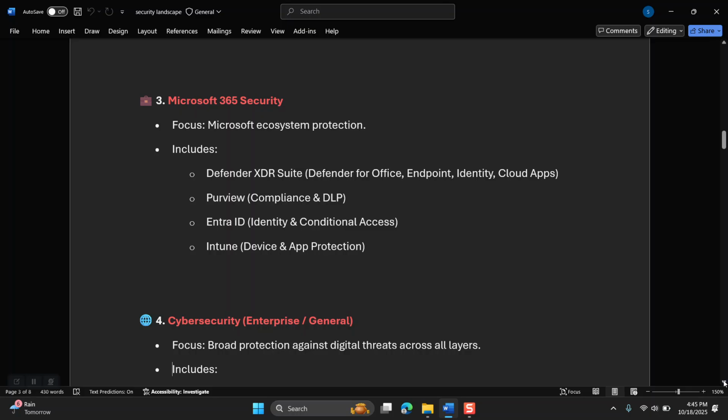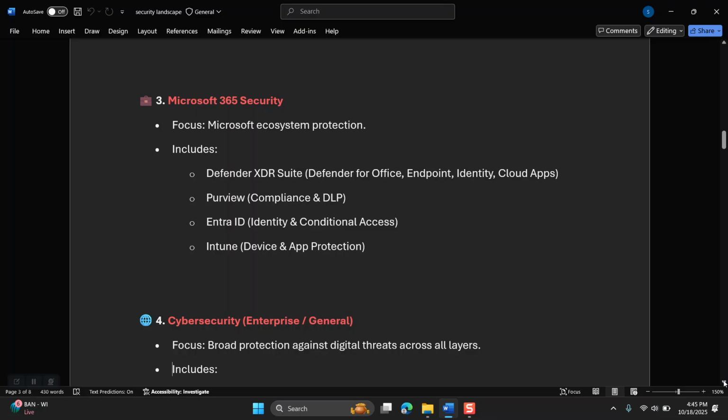Entra ID. It is similar to Active Directory in on-premises. Earlier it was called Azure Active Directory. Now it is rebranded into Entra ID. So we will implement identity protection policies and conditional access policies to protect all the identities.